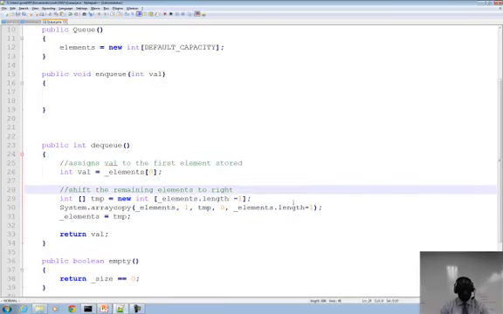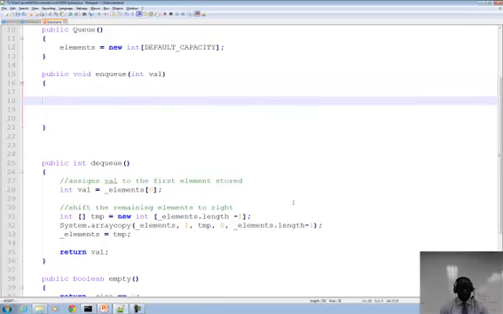All right, so that is how we take an element out, and then let's write the code that adds the element. This is defined in the problem.